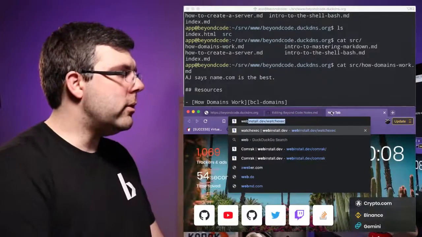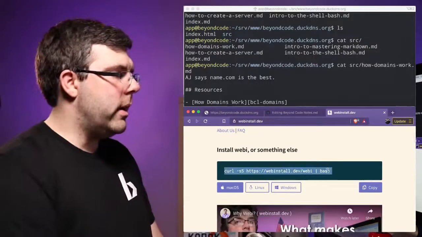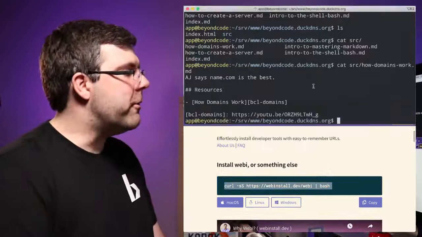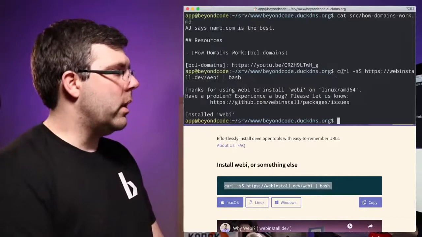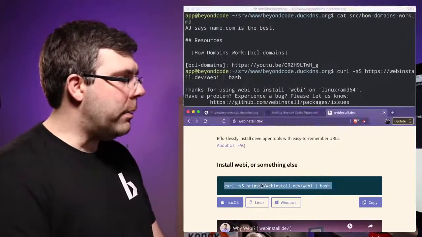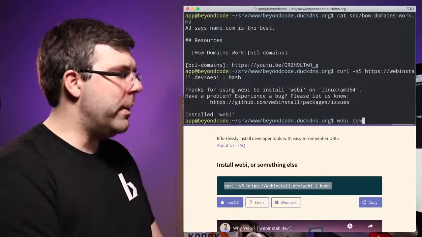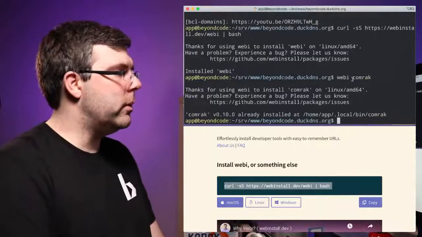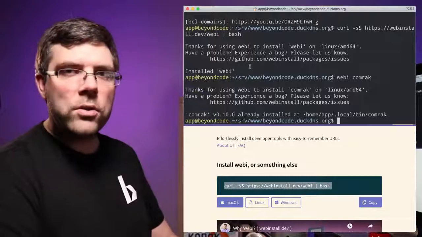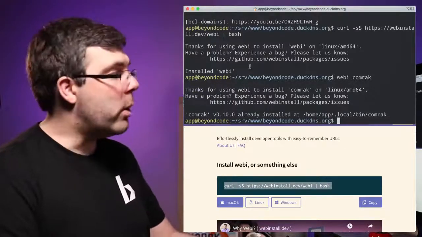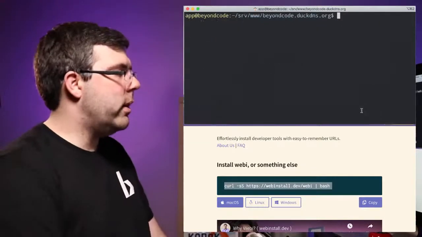So you go to webinstall.dev. This is a nice little installer. This is the fastest, most secure, easiest way to install developer tools for yourself. So now, copying and pasting this install command, we now have the Webby command. And so we can type Webby and the name of one of the other developer tools that we use, and then it'll go and download that. And sometimes you'll see there are additional instructions, so you do need to read that. Often it's just you either need to copy and paste or exit and reopen the terminal so that some things finish initializing. But here, everything's already set up and ready to go.